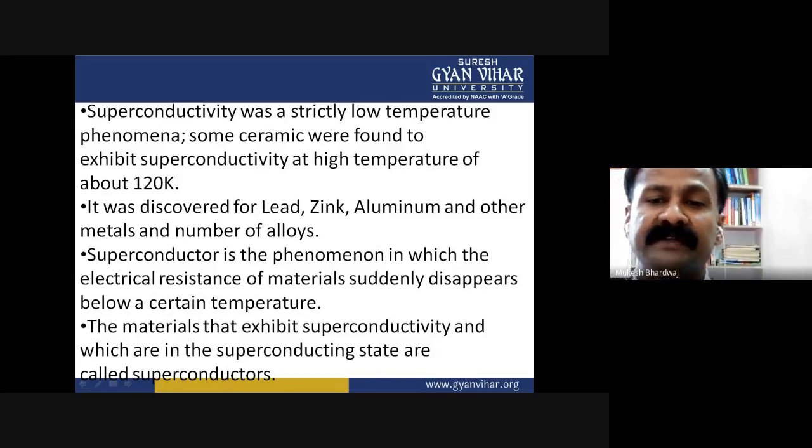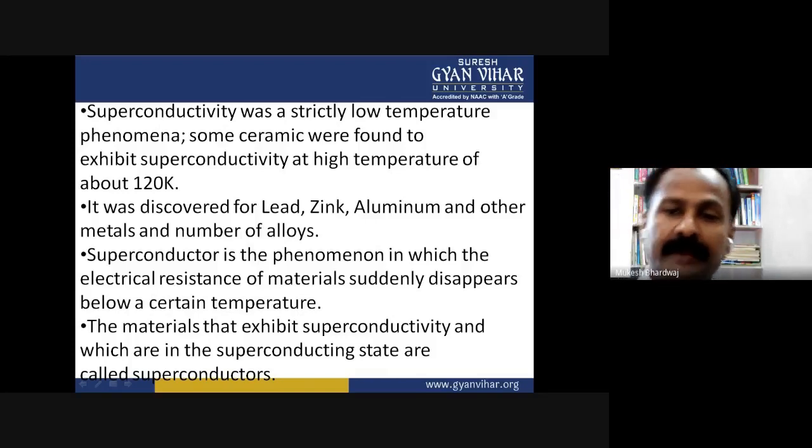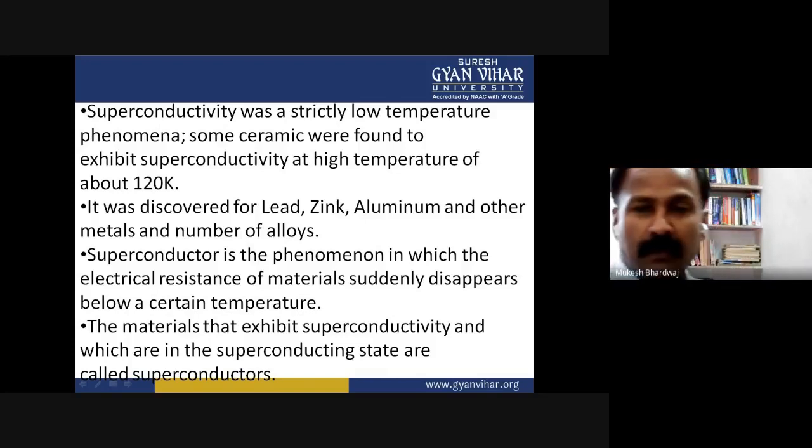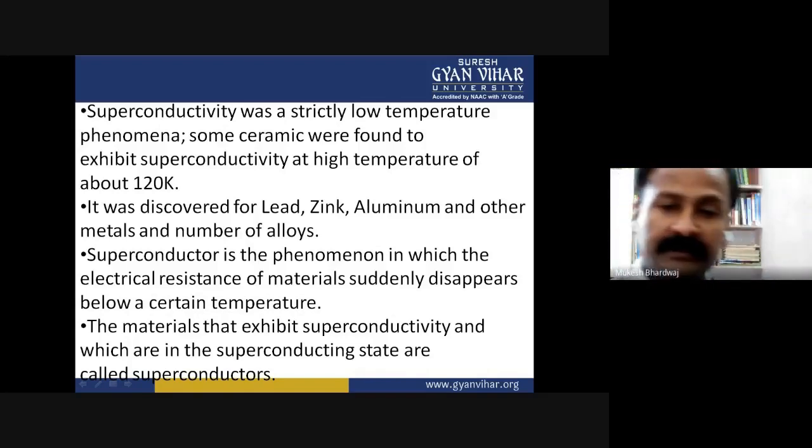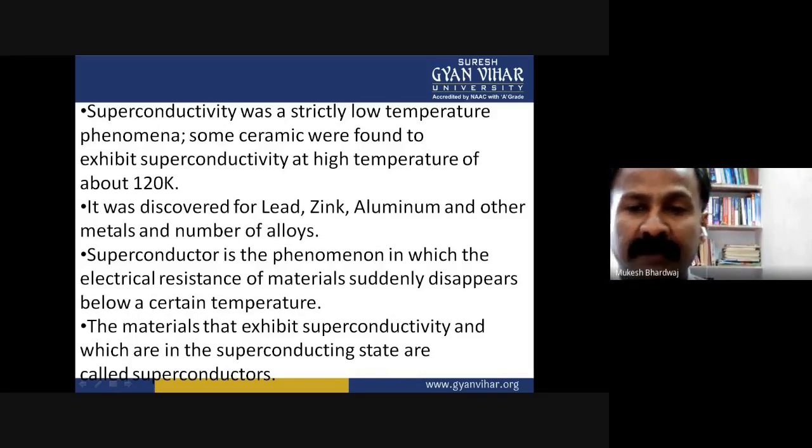The explanation of the Meissner effect is simply that any superconducting material, when placed in between the magnetic lines of flux, in the state of superconductivity does not allow the magnetic flux lines to pass through it, and all the magnetic lines of flux are expelled around the superconducting material. This effect is known as the Meissner effect.